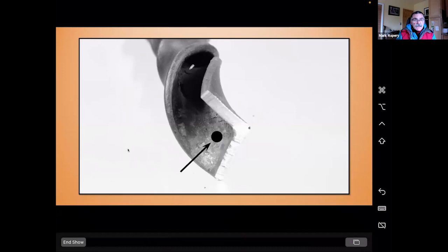Once I've got the flute where I like it, made it half round, I'm then going to come in on the end and just flatten those end pieces, or the end piece, until it becomes just flat on the side, something that I can hold in the vise. But leave yourself 1/2 to 3/8 of an inch of parent stock. So just flatten everything in front of that. And then we're going to twist.